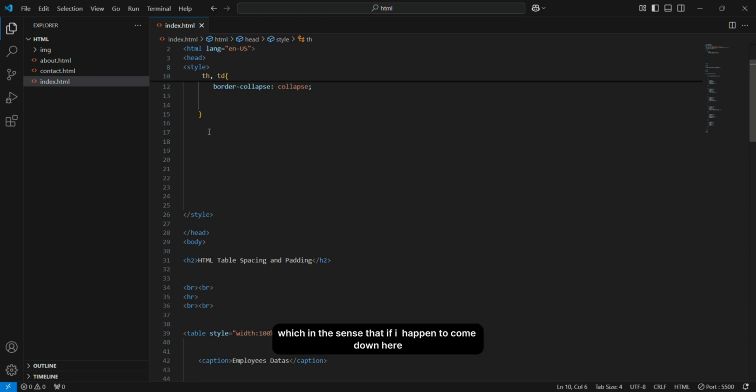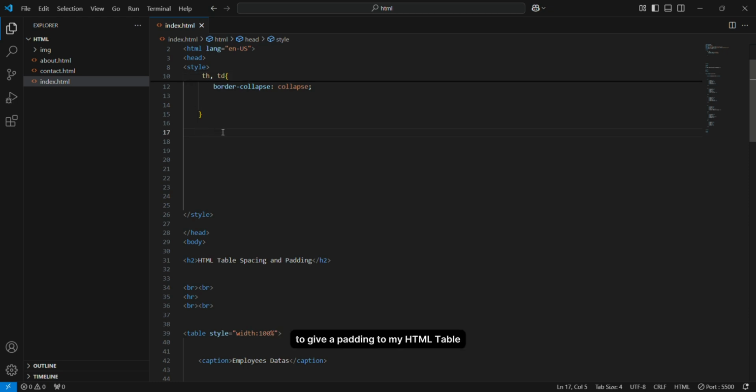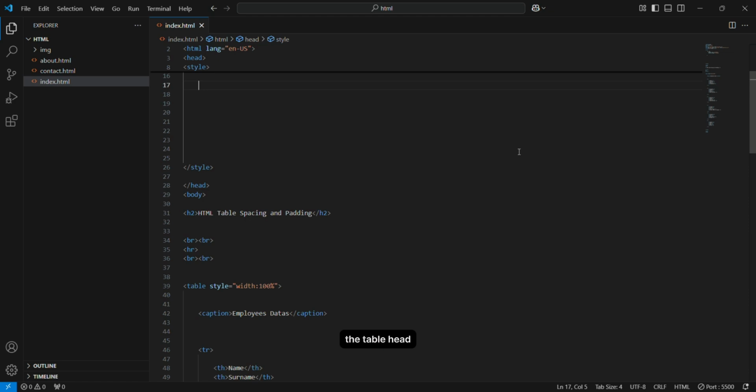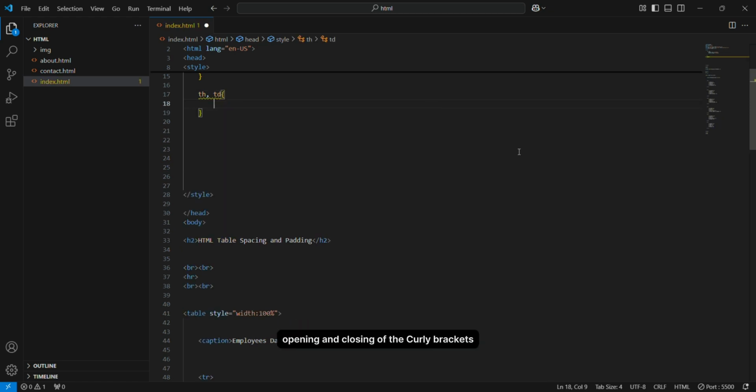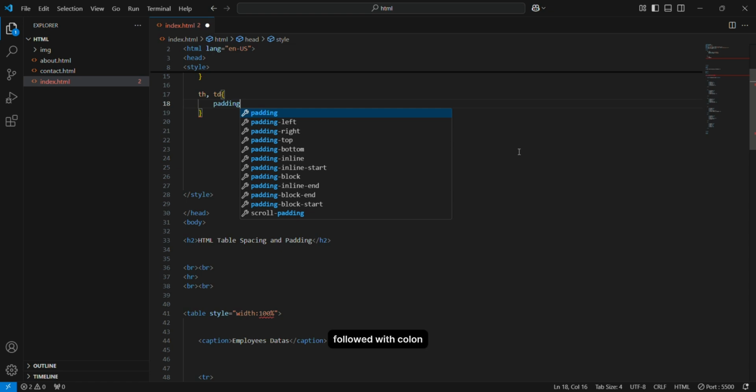If I come down here inside my style element to give a padding to my HTML table, I'll first of all start targeting the table head, then comma, make a space. Next, the table data, followed with opening and closing curly brackets. Now, inside the curly brackets, I'm going to define the padding property by saying padding followed with colon.